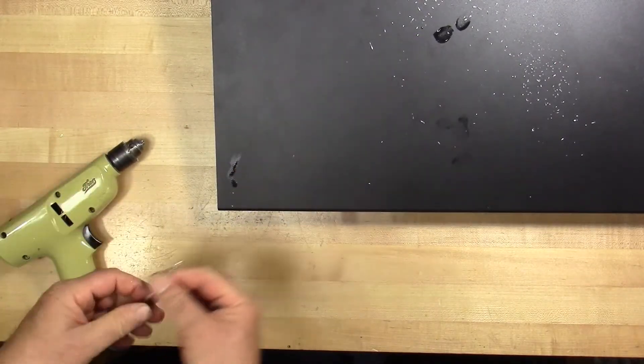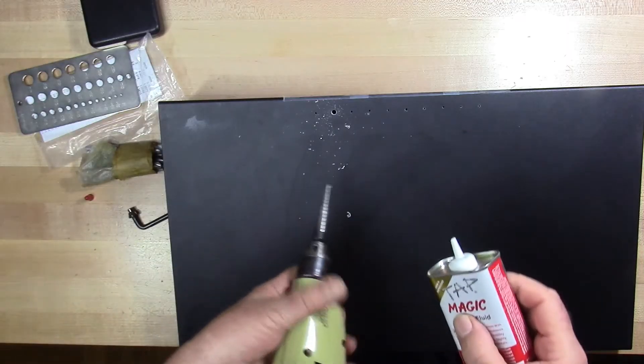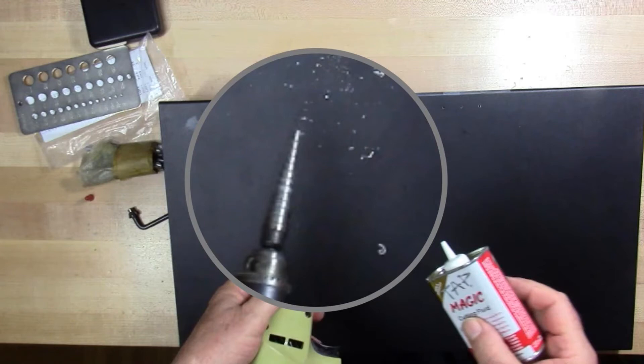Let me get a magnifier up to see what I'm doing here. This is a universal bit — a bunch of graduated diameter steps starting at one-eighth of an inch and going all the way up to a half inch in one-thirty-second-inch increments. It can be used to start a relatively small hole and go up to as much as half an inch. It's not quite as precise and neat as a regular drill bit, but in my experience you get less burring around the hole with this kind of bit, though it is more difficult to control.